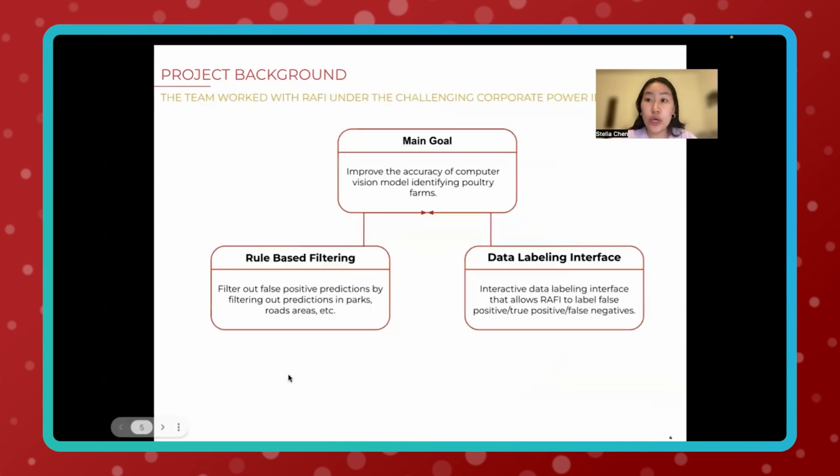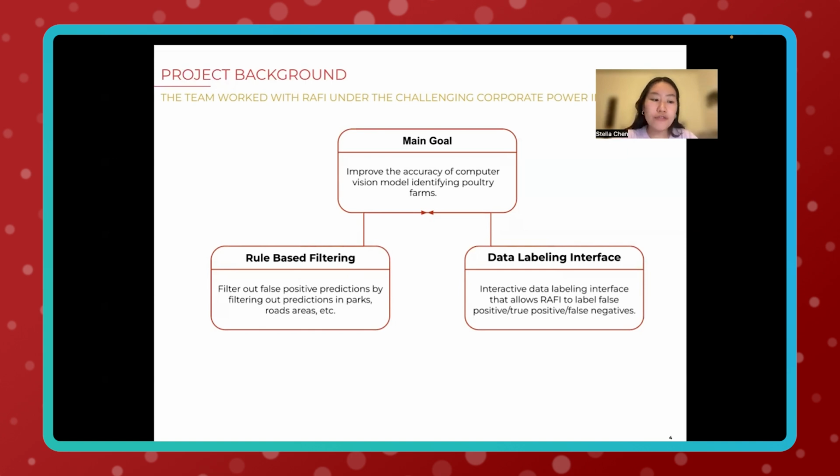So a little more about what essentially we're doing. RAFI is dealing with a lot of poultry farmers in the rural areas. And so think about farmers selling chickens, ducks, things like that. One big issue with regard to these farmers is they actually don't have access to a lot of corporations that they can sell to, even though the market can seem competitive from a zoomed out perspective, especially in more rural areas. A lot of the larger corporations, like one or two of them, control a large area. So farmers can only sell their poultry to these larger corporations at a not very competitive price. And this phenomenon is called oligopsony or monopsony.